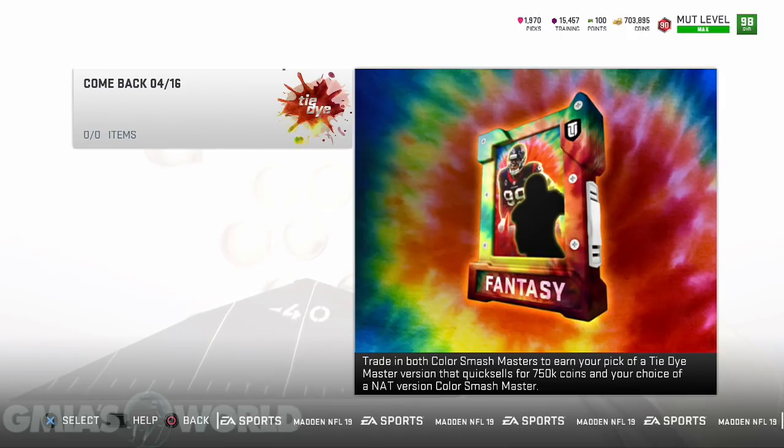All right, so pretty much you're going to need JJ Watt, and you're going to need whoever else they're going to release, and you're going to get that tie-dye master who's going to be valued at a 750K quick sell. Which means that his minimum price is probably going to be 1,000,000 coins. So just put it like that. If you've got 1,000,000 coins, you're probably going to be all set with getting it.